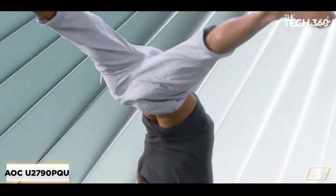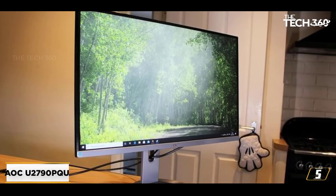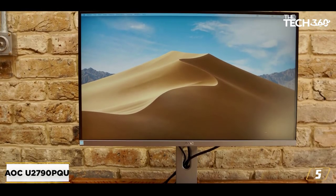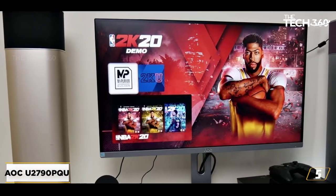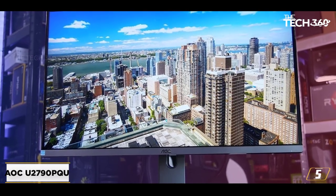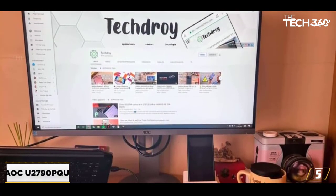At number 5, the OCU 2790 PQU. If you're looking for an affordable 27-inch 4K monitor that's also stylish, then the OCU 2790 PQU is a solid option. It's well-made and looks good, and offers solid color accuracy to go with its crisp resolution. The majority of tasks will look great on it, but it's not perfect. For those needing it for higher-end, demanding tasks, the contrast and uniformity being a little off might cause you to look elsewhere. The Q2790 is a cheaper option if QHD resolution is enough. The OCU 2790 PQU looks good and has decent features alongside a 4K resolution, a low price, and solid color accuracy, so it's a great mainstream 4K option for the home and office. However, its poorer contrast and uniformity mean it's not suitable for more intensive workloads.